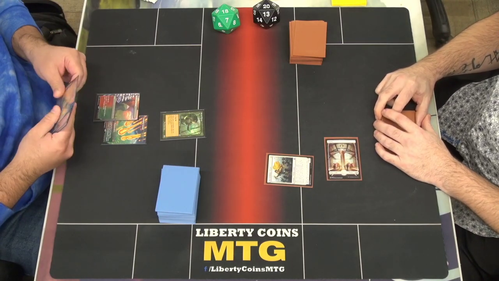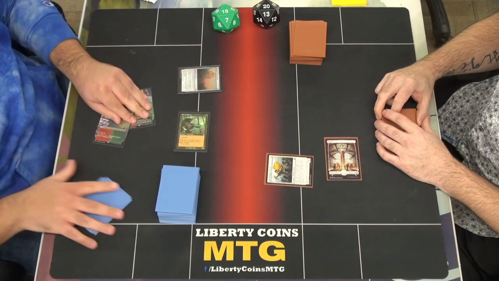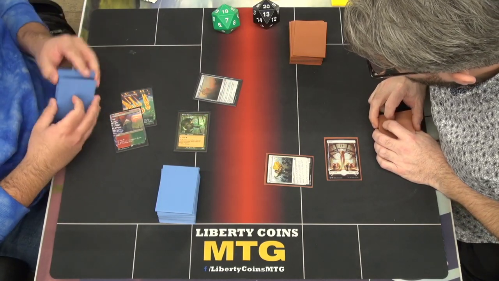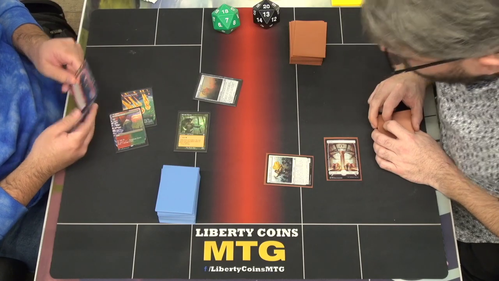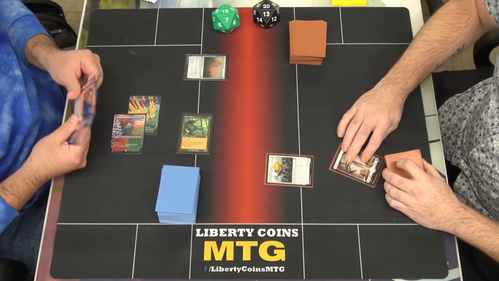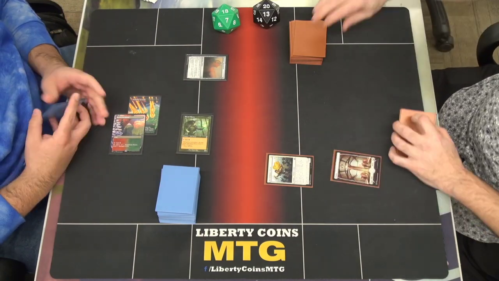Play a Karplusan Forest, and play a Hazardous Mine. What does that do? It's sweet. Creature spells cast once, cast sure. Whenever you cast a creature spell, you may discard a card from your hand. Sweet. Yep, and it is legendary. Okay. Right, go ahead. You hit me for... Oh, no, you played that. Okay. Yeah. Use it for mana.